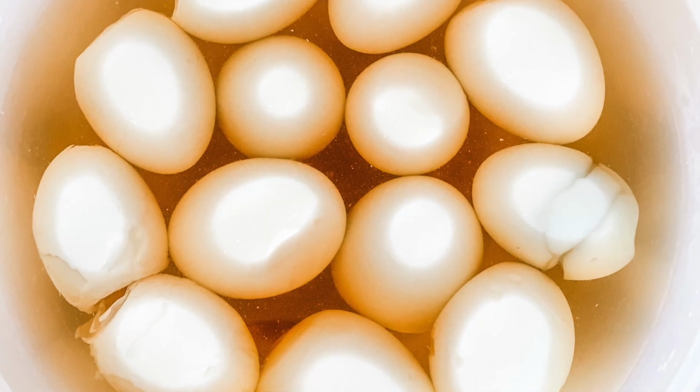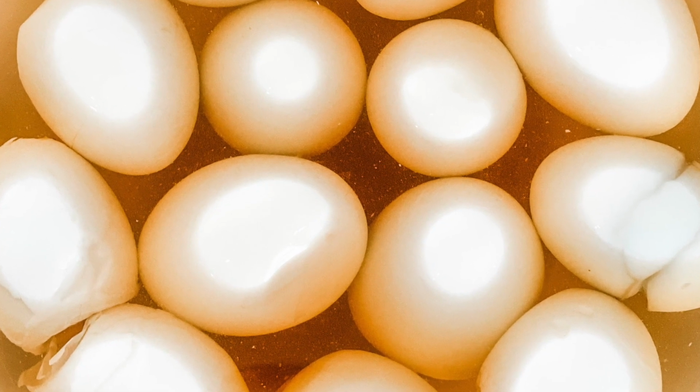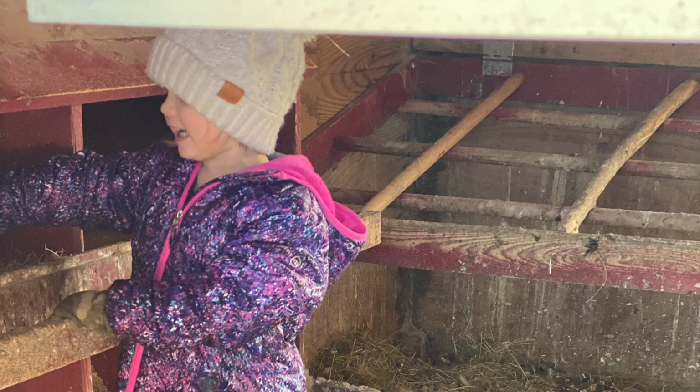Today I wanted to show you how I make our smoked eggs. We had an abundance of eggs when the weather was nice. Our chickens increased production for us, and we have a good bunch of eggs. And one of the recipes that we really like is making smoked eggs.